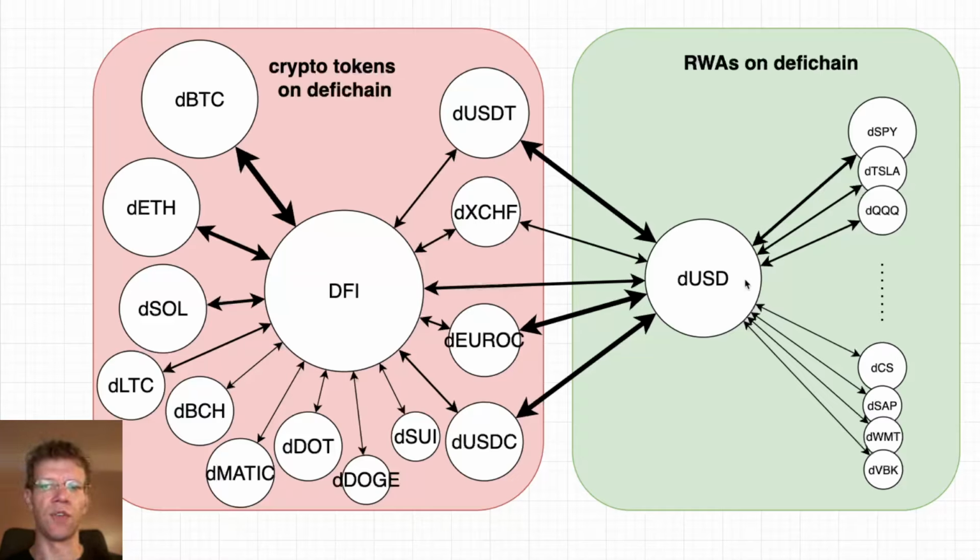And I understand, if you don't know DeFi chain, it's a code fork of Bitcoin. So it's based on the UTXO model and had a native DeFi. And now we also have an EVM on top of that, where we can use these native real world assets directly on the EVM side without needing to know anything about that. But again, I don't want to go too deep into the details here. I did a video about what I think is the value of DeFi chain, going more in depth on this EVM layer. Watch that video if you are interested in using real world assets on an EVM with the native backing from the FutureSwap and everything.